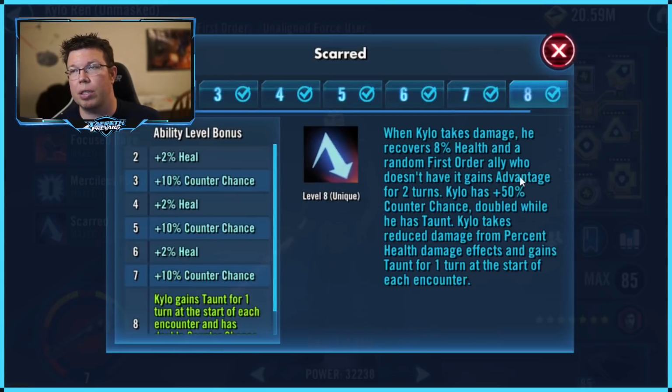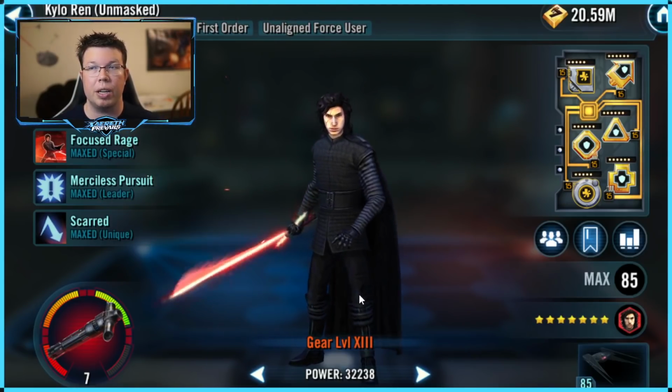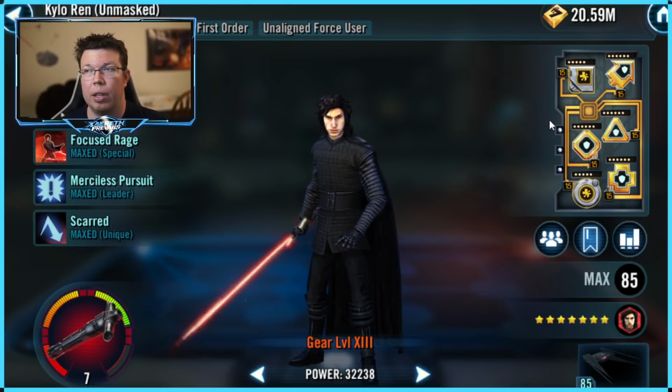That combined with his Scarred thing, which is when Kylo takes damage, he recovers 8% health, which means he is healing himself 13% of his health and 5% of his protection every time he's getting hit, maybe even more depending on how many status effects he's getting. He is really tough to take out in the early game.